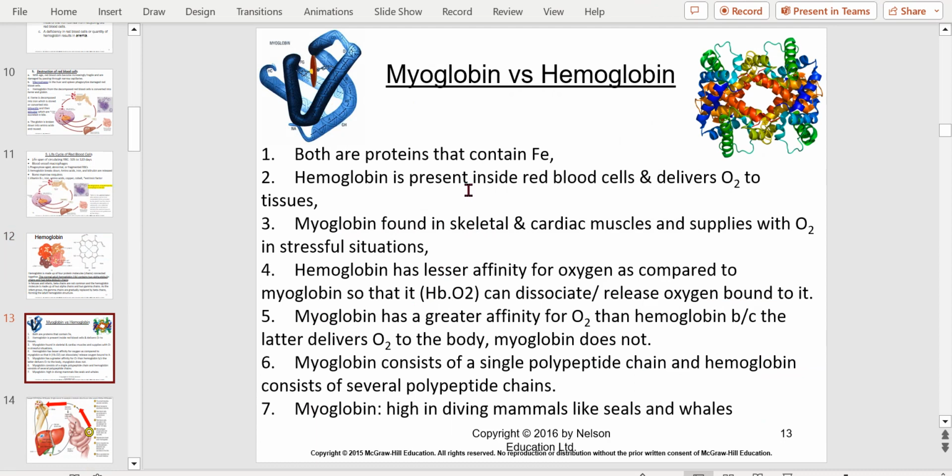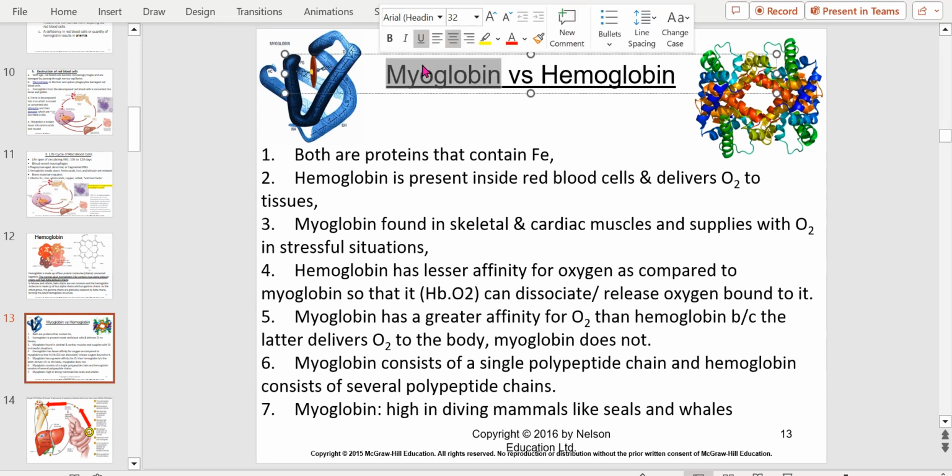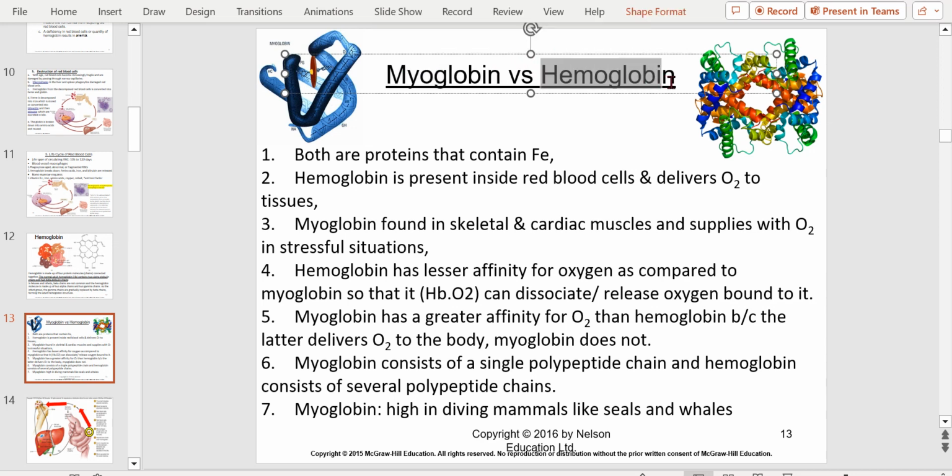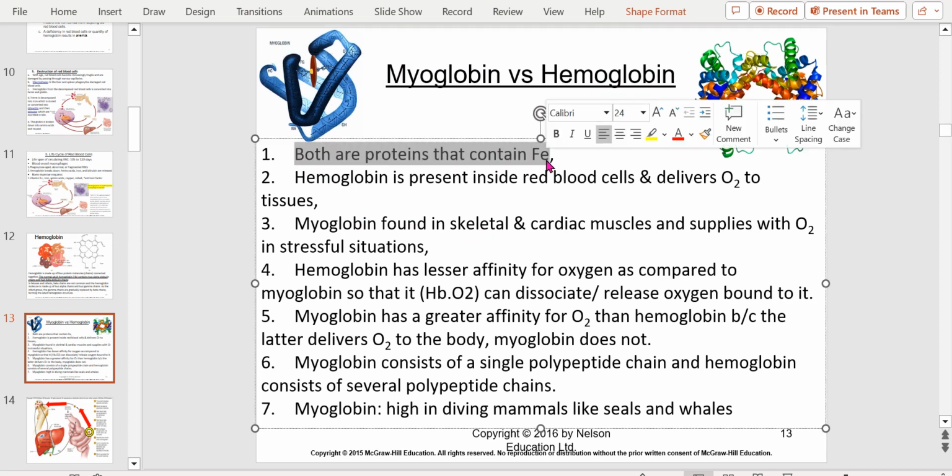Myoglobin versus hemoglobin. Myoglobin we introduced a couple weeks ago when we were talking about muscles. That's the muscle version of hemoglobin. It's an ability for all these muscles to store a bit of oxygen, so that in the case of a dinosaur or a bear, we're able to go free for a certain amount of time. But that is a very limited supply, and it'll get you through 100 meters. But after 100 meters, you start going into oxygen debt, and you need to breathe harder because you need the oxygen from the atmosphere. But both are proteins that contain iron.